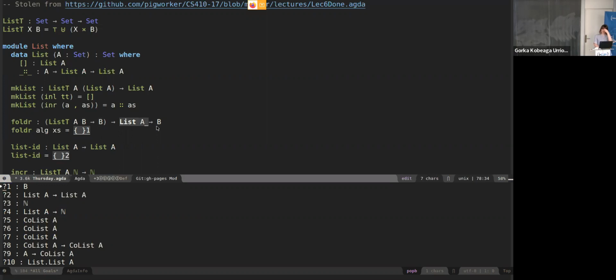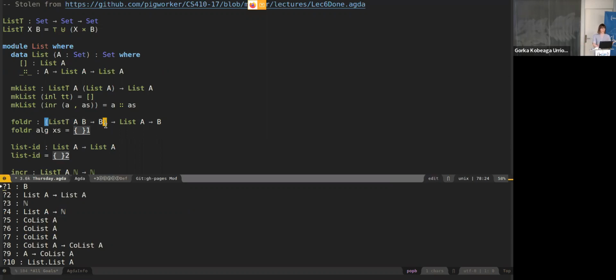So this is for foldr on lists. As the first argument, we accept this function that takes a list that is potentially empty and gives you a B, or the list can be inhabited, it can be a cons, and if it is a cons, it will have an A in the head, and something that has already been processed into a B as a tail.